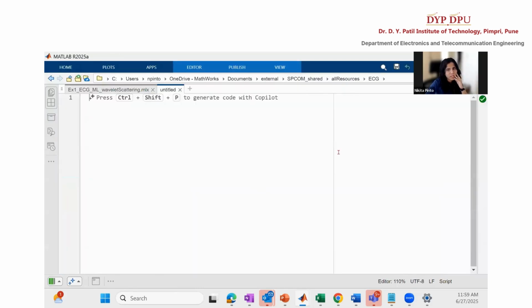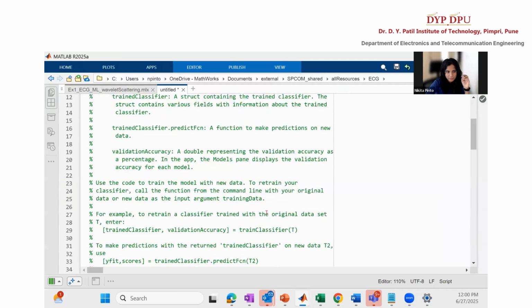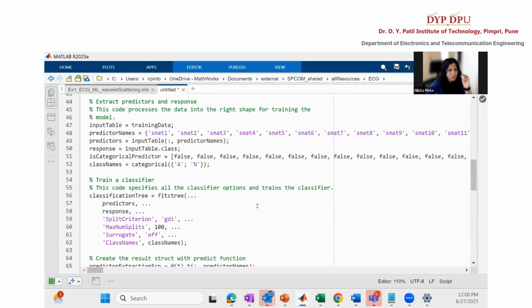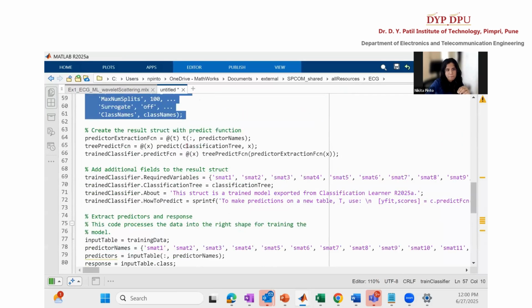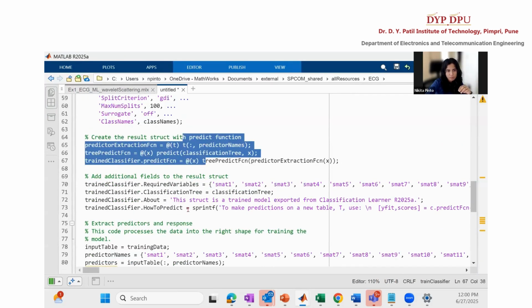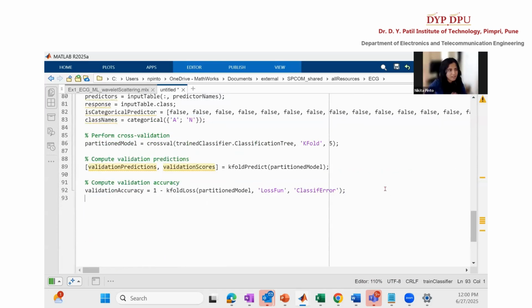And what this will do is write up all the code that's needed for me to get that classifier, in this case, the tree. So it's writing all of the data preparation, and if I did any feature selection, it would write that code for me. In the AI modeling, it's written the training code, the validation code, and everything. Everything that I did in the app with clicking, it's doing here. It's given me the code, so I can use it as it is.